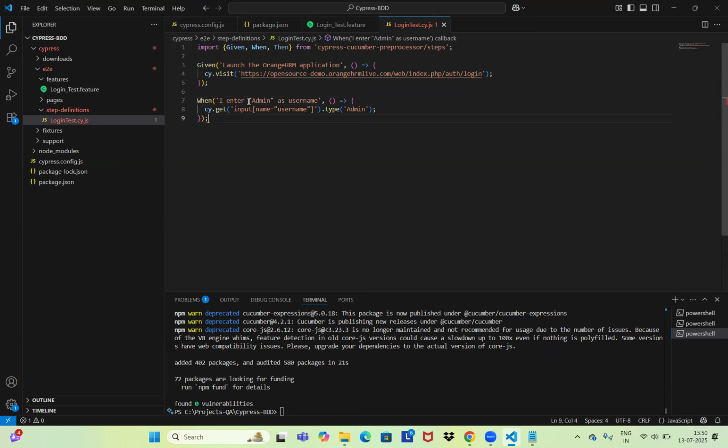Okay, so we will use Copilot. So I enter admin as username, right? Here we are passing username directly, right?